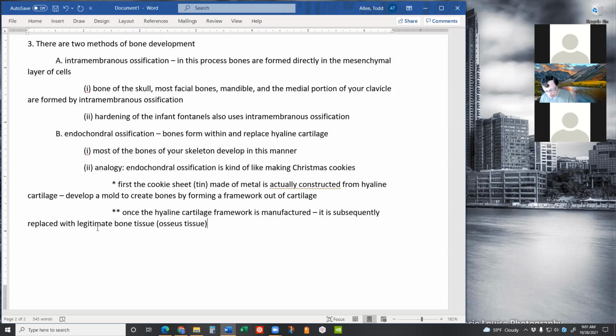Okay, let's see here. I'm going to jump to the next topic, which is factors affecting bone growth and remodeling. There are no pictures here for this topic, but if you're following along in my textbook, this major heading starts on page 191: factors affecting bone growth and bone remodeling.